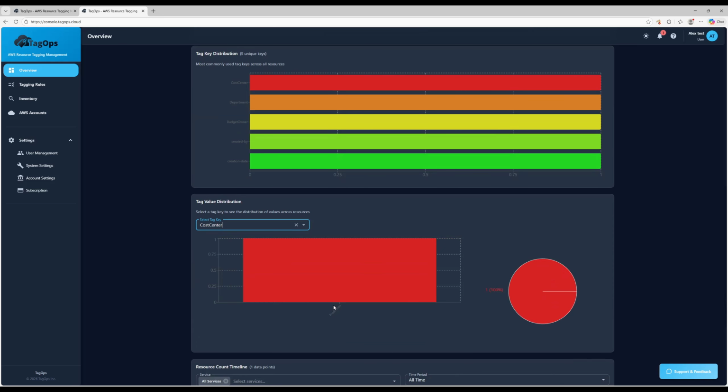Again, kind of boring because we have just one instance with a tag, but if you have multiple, then this can give you much more insight, like what are the most popular tag keys in your environment, or what is the most popular value for each tag key. This way you can analyze and understand what the biggest departments in your AWS accounts are. And that's it. So this is TagOps.